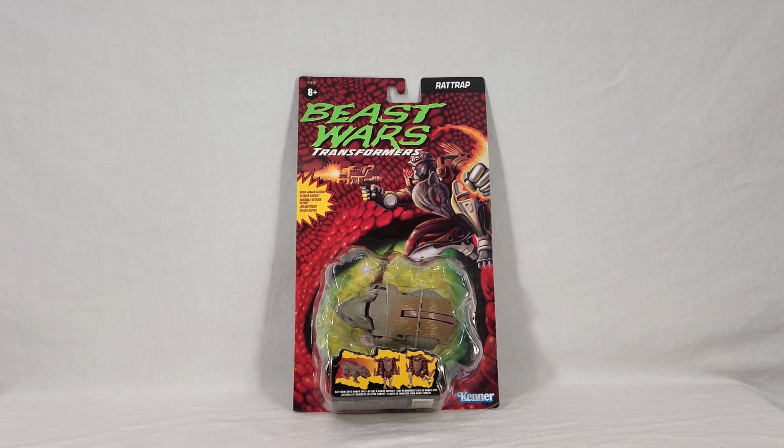Today I'm very excited to bring you a review for the new vintage Beast Wars Transformers Rattrap. Rattrap here is essentially a reissue of the original basic class toy from the original Beast Wars toy line. And he's done up in packaging, which is a somewhat faithful recreation of the original packaging. There are, however, some pretty key differences here.